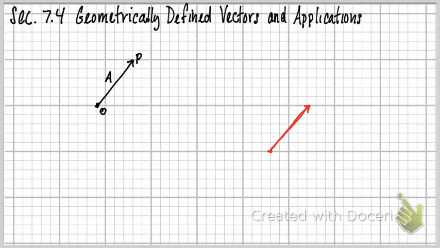So let me call that vector B. So if you look at these, I can see that they're the same length. If I just kind of moved it up there, which I can, which we can see that they're the same. I just put them right next to each other so you can kind of see them. Then I would say that these two vectors are equal because they're going in the same direction. And if you look at the lengths of them, they're both the same, and they're going in the same direction. So that tells me these vectors would be equal. So I would say vector A equals vector B.